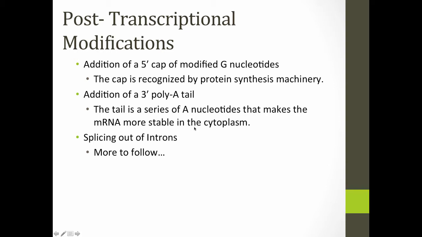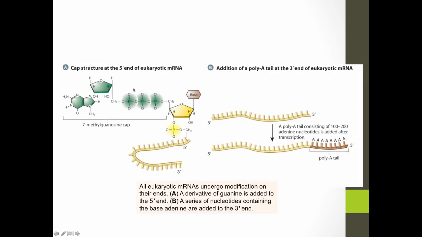So I like to think of it as though there's a whole bunch of little Pac-Man RNA degrading enzymes floating around in your cytoplasm, and the 5' cap prevents those RNA degrading enzymes from coming at it in the 5' direction. And the poly-A tail means that as those little Pac-Man RNA degrading enzymes are chewing in on it from the A side, from the 3' side, it has to chew down these hundreds of adenine nucleotides before it can get to the actual gene, so that it gives it time for the gene to be processed. And the last step is splicing out of introns.